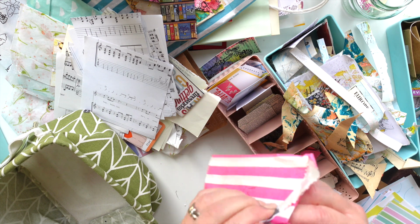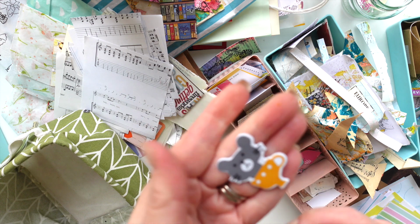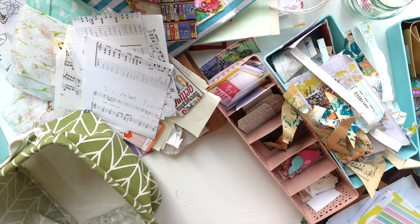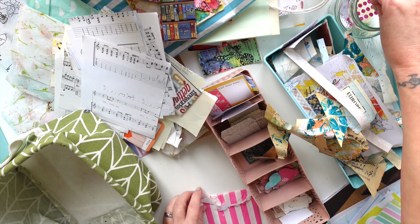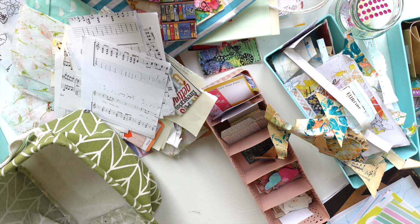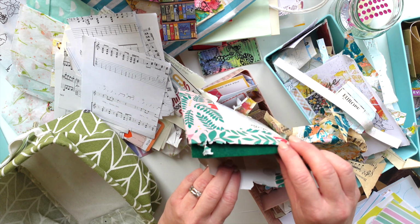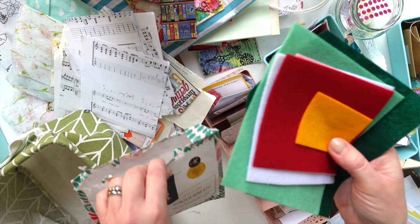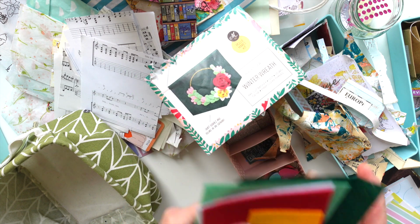I just wanted to take this little sticker off. Look how cute that little puffy sticker is. I couldn't leave that behind. That is going to go in here in my little glass jar. And then I also found this. It came as a freebie with a Molly Makes magazine years ago. So I am going to put the fabric and the felt in my fabric box.